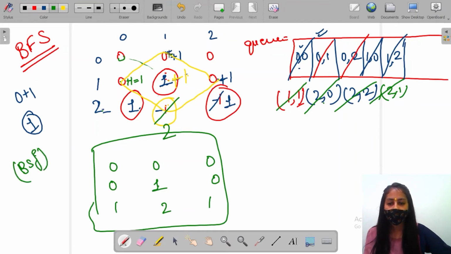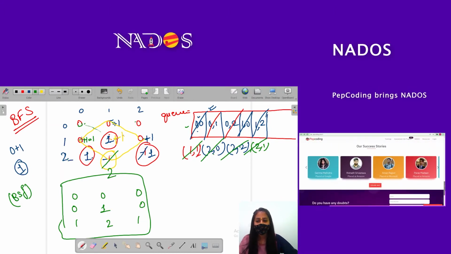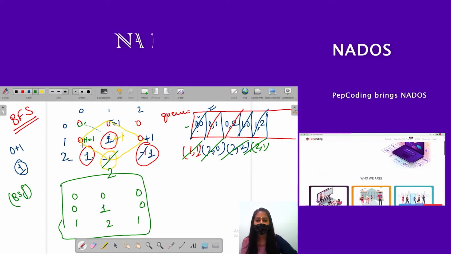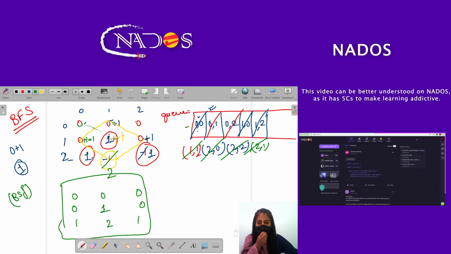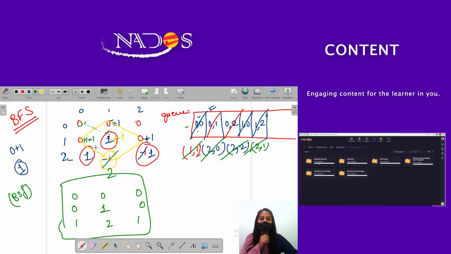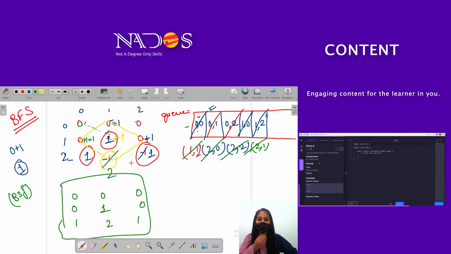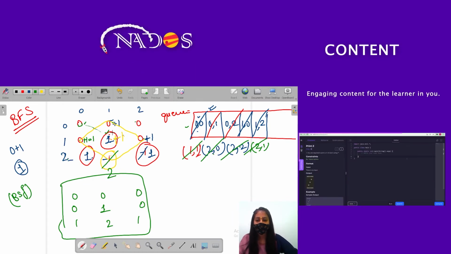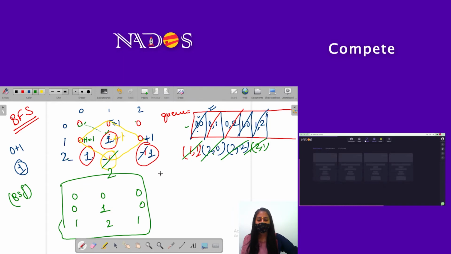So what we are doing, we are storing the location of all the zeros in a queue and we are applying the BFS on all the zeros instead of all the ones. So if any of the unvisited cell is found in the neighbor of this zero, then this zero is helping to fill that unvisited cell by adding 1 to its value. Also, after updating the value, we are adding this location to the queue. Why? Because it is possible that this one is now going to help any of the other unvisited cells to fill its value, right? So we are going to apply BFS on this also, right? So this is our approach.